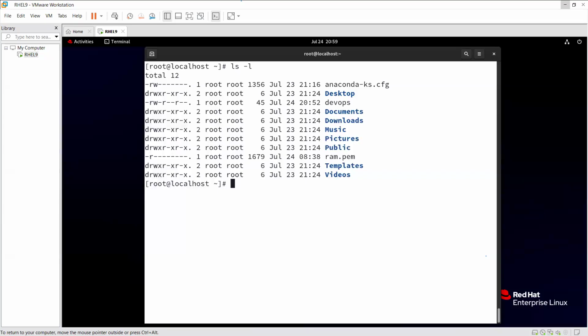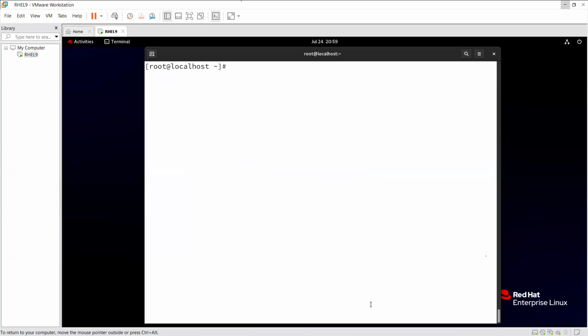Right, fine. Then the next important thing. Everyone already knows the touch command, I think. What is the use of the touch command? To create an empty file. Very good.